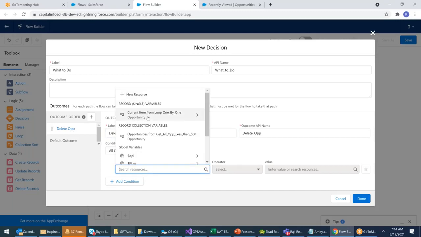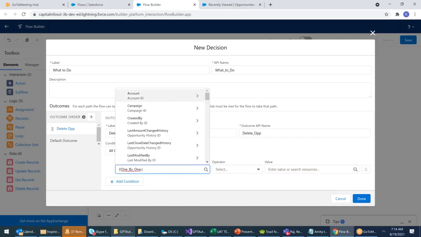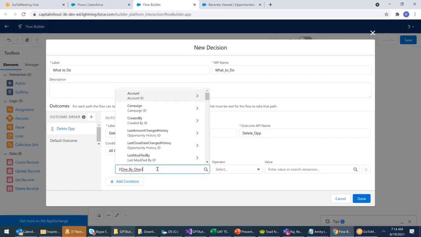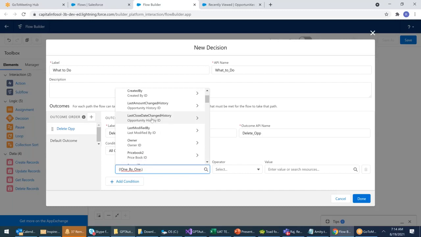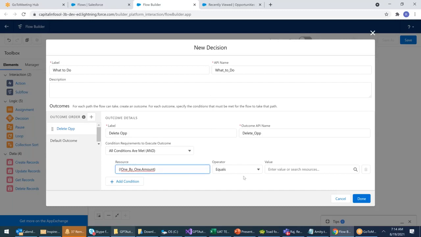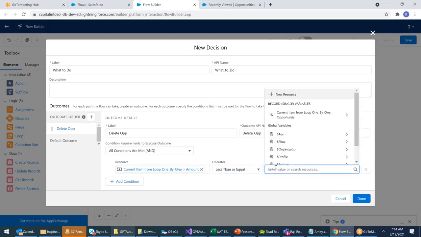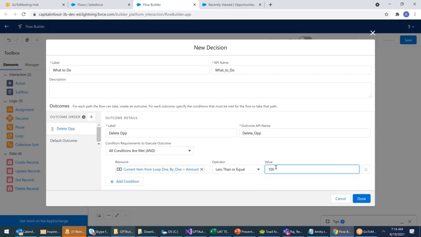Whenever the current item in the loop, current item dot amount, is less than or equal to 100, then you delete.